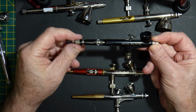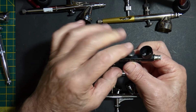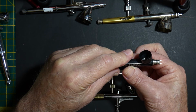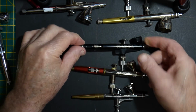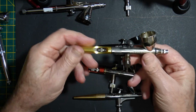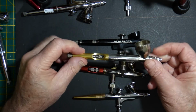Some come with a connector at the back so you can determine where the trigger stops, and you can set it to the paint flow that you want according to the air pressure. Others don't have that, and some are really sturdy and nice and heavy, and others are quite light.